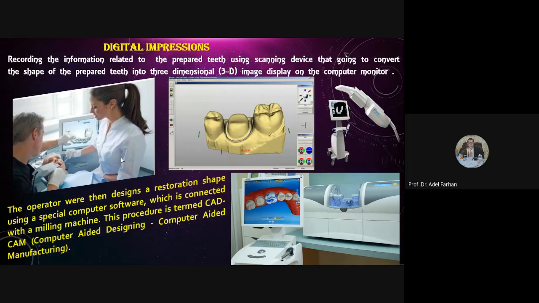الديجيتال impression طبعا record information related to the prepared teeth using a scanning device that is going to convert the shape of the prepared teeth into 3D image. طبعا نسوي هنا كاميرا نسوي scanning يحوله.